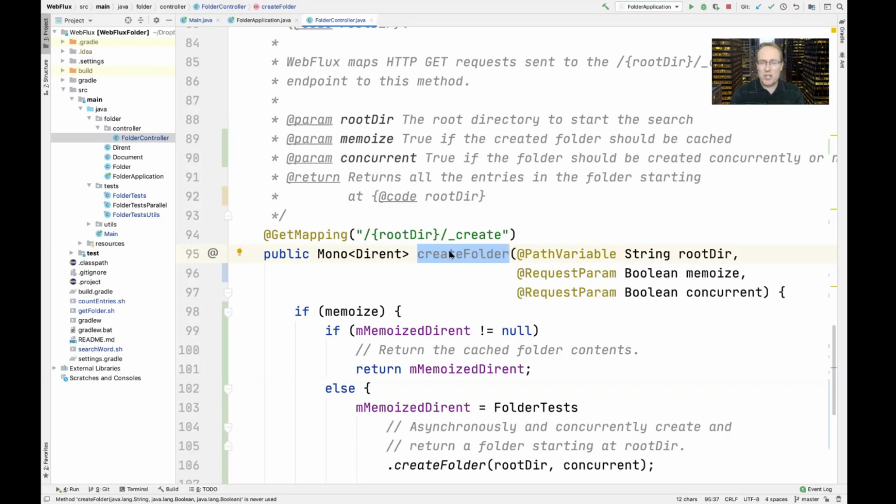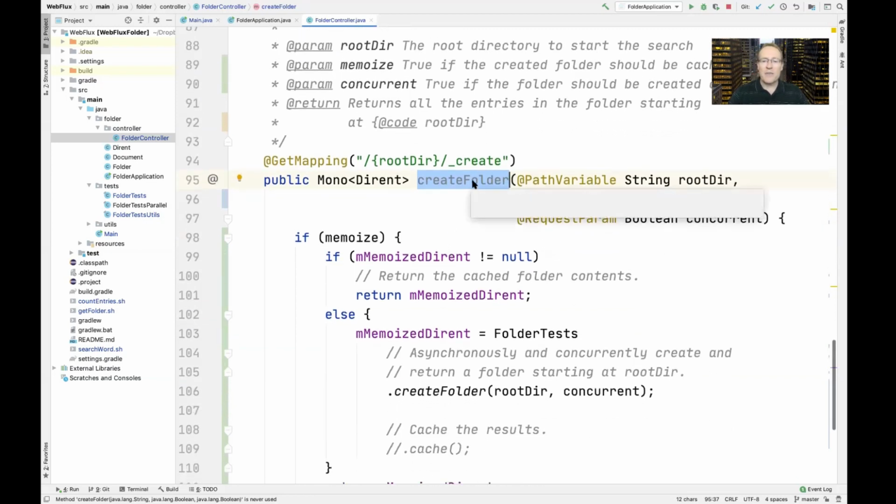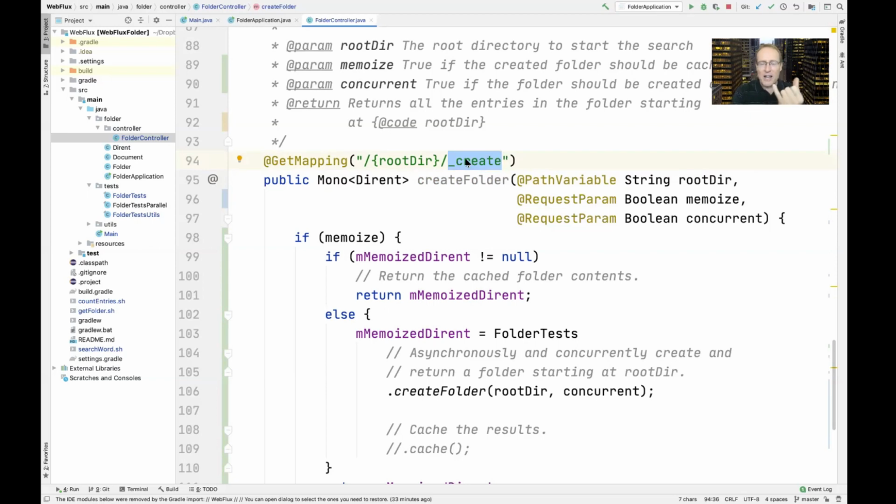And what makes this particular approach so cool, as you'll see, is that everything is asynchronous. So this is pretty cool. And you'll see this when we run the program. The asynchrony actually goes across the network in a sense. Okay, so what we're going to see here is that we've got create folder. This is going to be driven by a command from the client that's going to designate the root directory and then have the underscore create part of the path, which is going to essentially indicate what operation we want to have performed here.